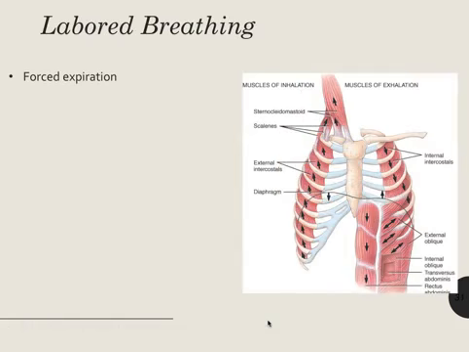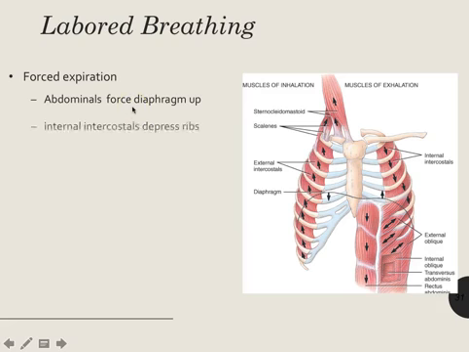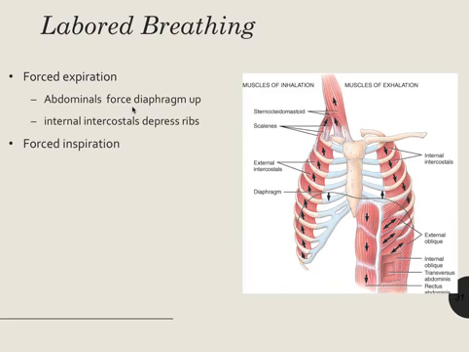Okay. Well, what about labored breathing? By labored breathing, we mean anything from, say, you've got some sort of chest cold to you just ran or physically exerted yourself. So in forced expiration, that's breathing out, other muscles are going to help out as well. Abdominals are going to help force the diaphragm up. The internal intercostals will help depress the ribs, so move them down, again compressing that chest cavity. All of those are going to help move air out of your lungs at a greater rate.